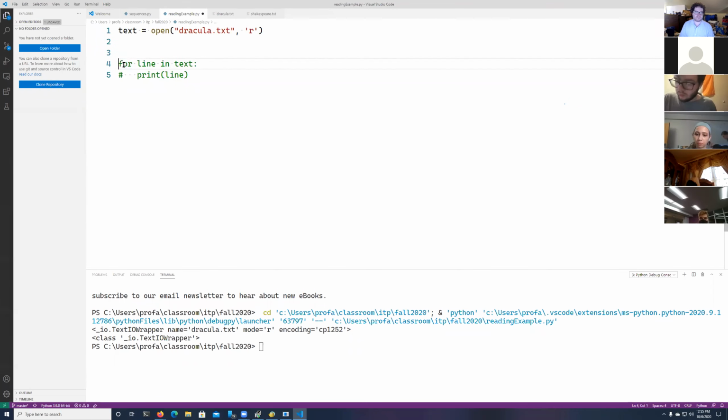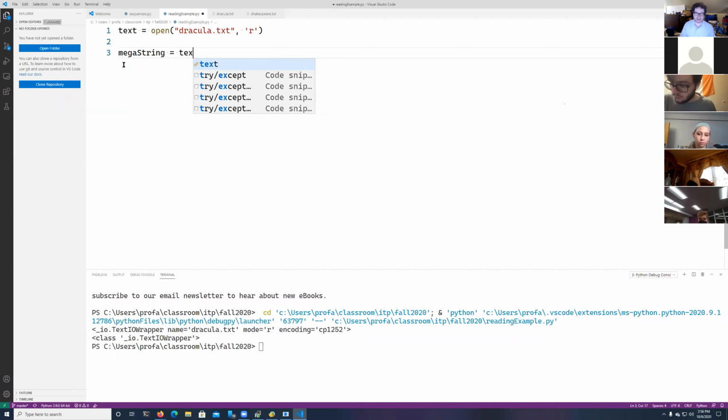So, all right. There are a couple ways we can do this, as other people have pointed out. You can store it all in one massive string. Let's create a variable called megastring equal to text.read.